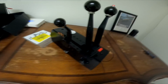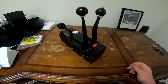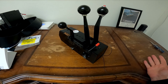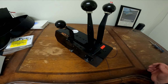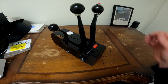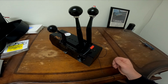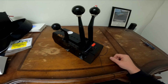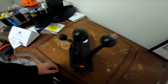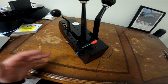But if you're not familiar with lightning rods, this is actually better from my understanding. I've never actually used an original lightning rod, so I can't tell you what it's like to actually use those. But from my understanding, these are better because you can do downshifts, and with the original lightning rods, you couldn't go back down a gear or anything like that. So I'm going to get into this detail a little bit more when this is actually installed in the car.